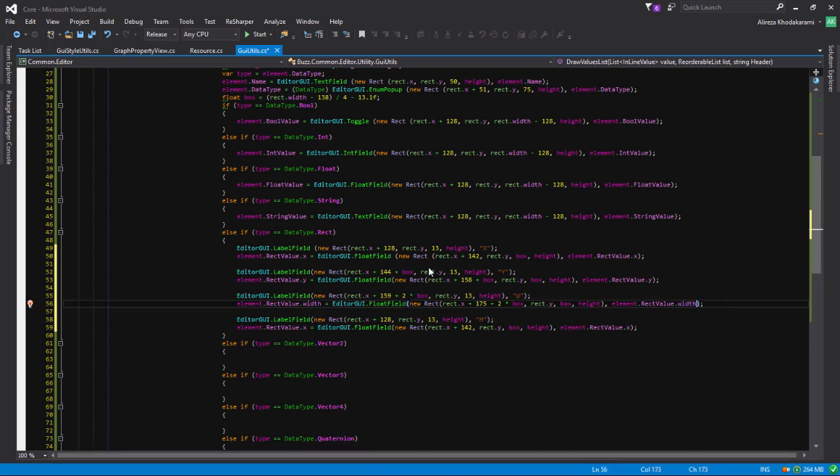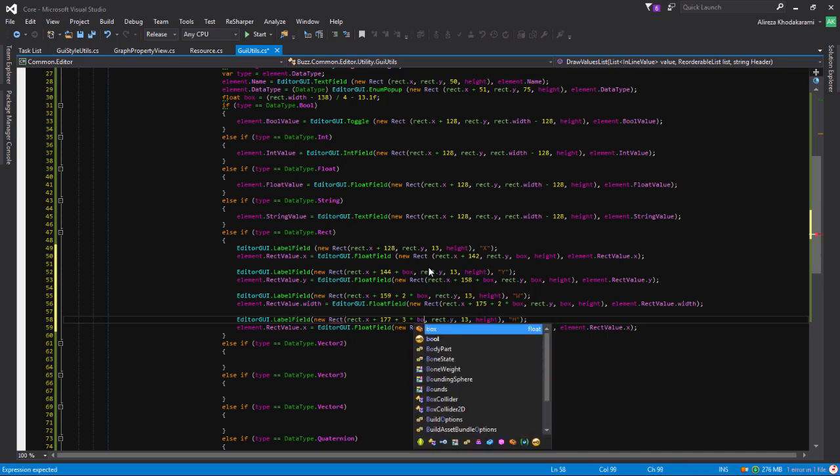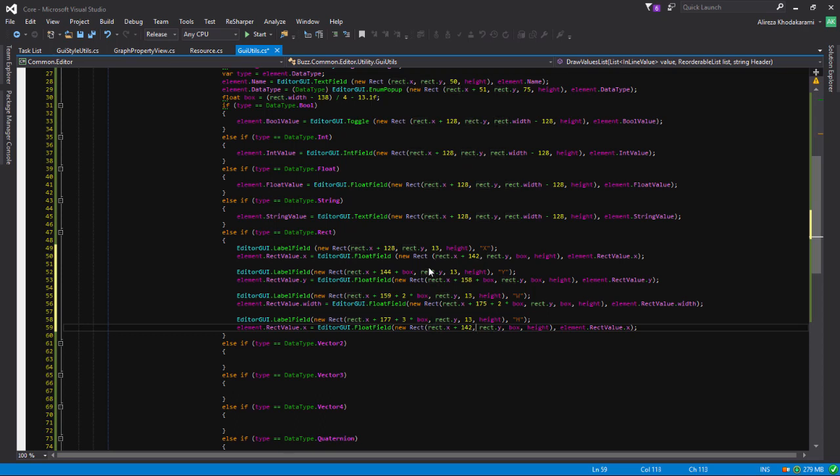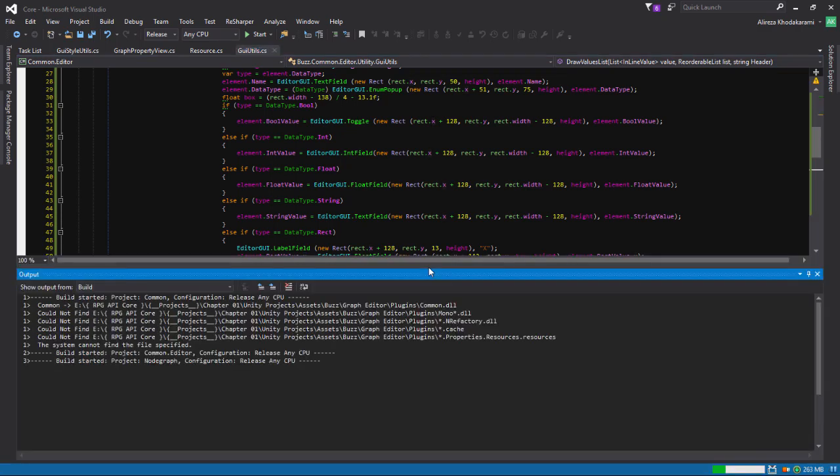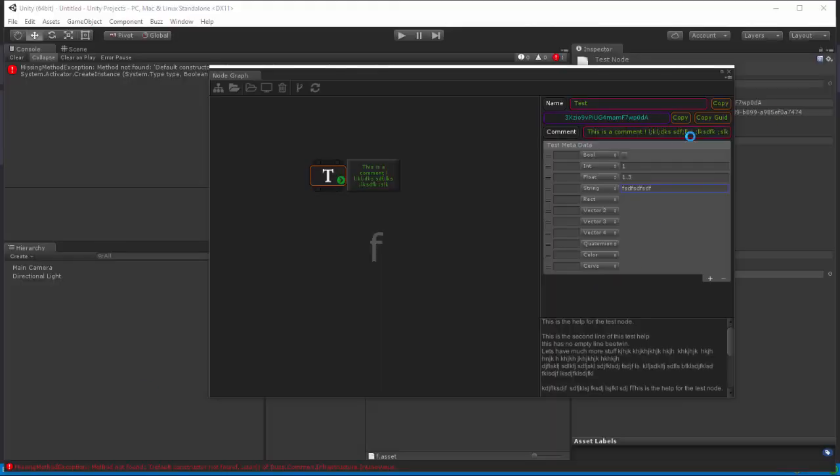and width. The height is 177 plus 3 multiplied by box, and the height equals to 191 plus 3 multiplied by box. And the final value is the height. If everything works, we should see the rect being laid out nicely here.